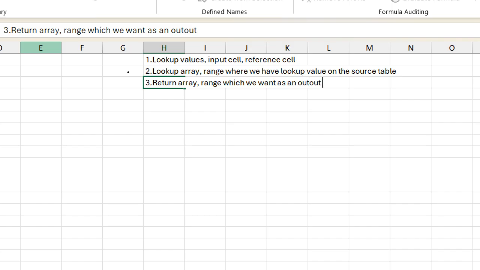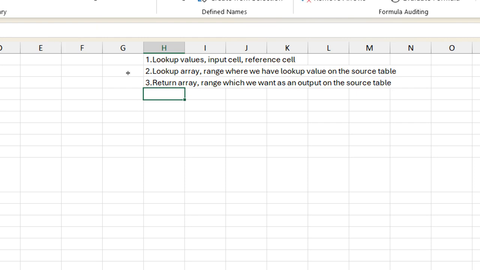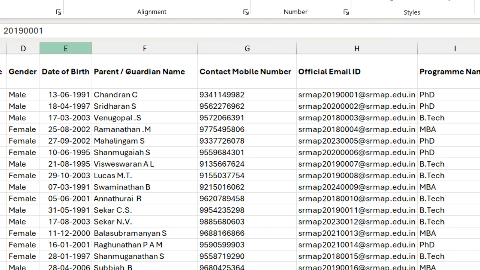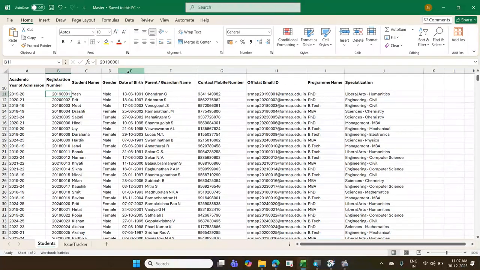So tell me, which is the return array range here, which you want as output? This one, column number I, this range. This range is the one which you want as output. That's all. Only three things you have to do.